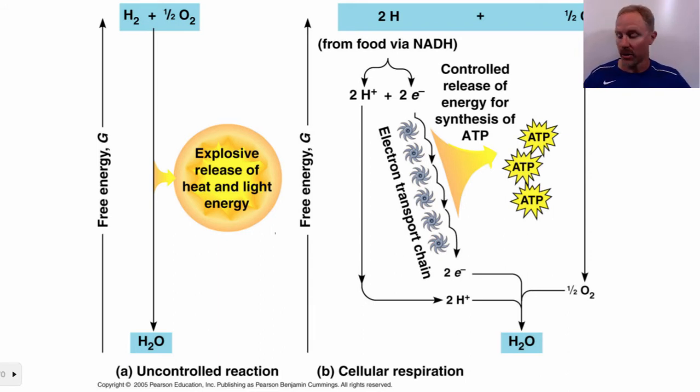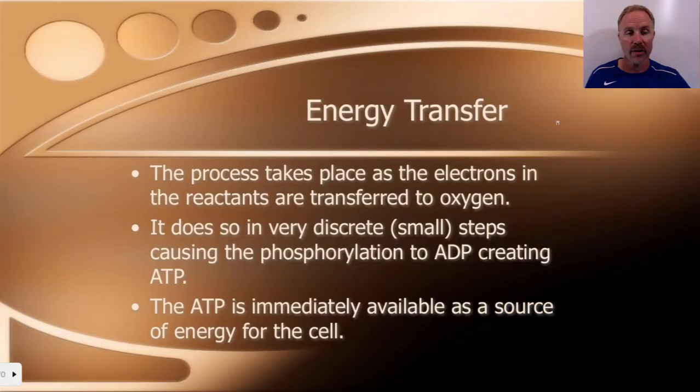And our cells are going to do the same thing in cell respiration. They're going to take the energy that's contained in the bonds of the food, and break those bonds. It's going to liberate small amounts of energy, and that small amount of energy is going to be used ultimately to help us form some ATP in these small discrete steps, and much more efficiently than just burning it very rapidly.